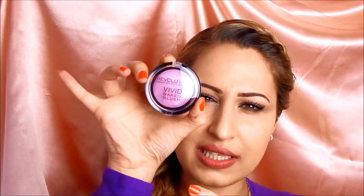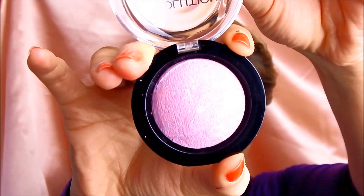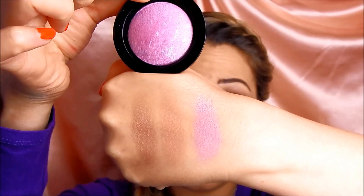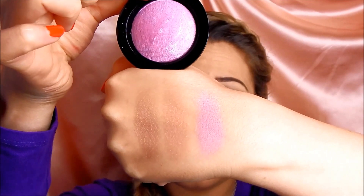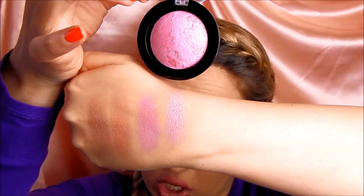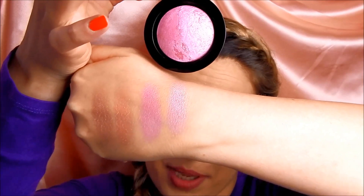Next I have two pinks. The first is called 'One for Playing Games' — this is a purplish kind of pink with both pink and purple at the same time, a blue-based pink. Very nice and smooth, and it works as a trendy purplish-pink in autumn as well as summer. The next pink is called 'Bang Bang You're Dead' — also a blue-based pink but without the purple undertone. This one is more glowy, more highlighted, and a bit paler than the previous one.